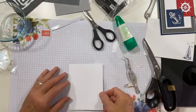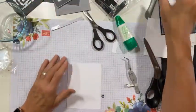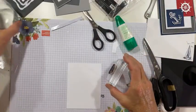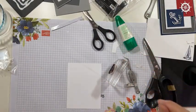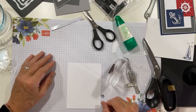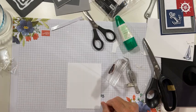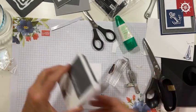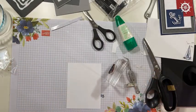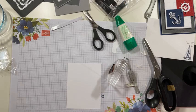Okay, for the inside, I am going to just put the sailboat, and I'm going to put him in Night of Navy. Right after I find my Night of Navy. Wait a minute. You know, I'm just going to say this is happening to me more and more. I can see the gray. I just used it, right? I mean, it was like right here. And I very carefully closed it. Oh, look at that. I'm so used to never putting anything away.